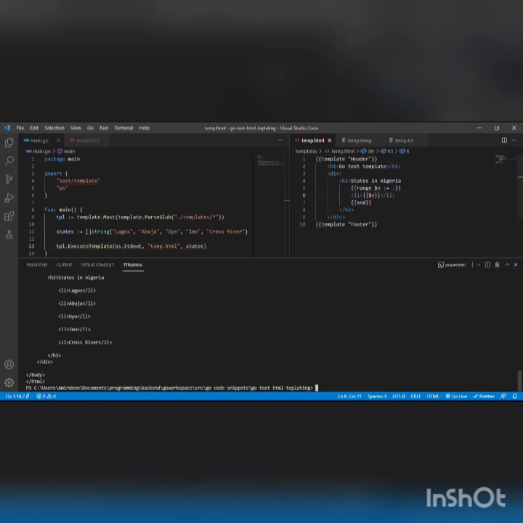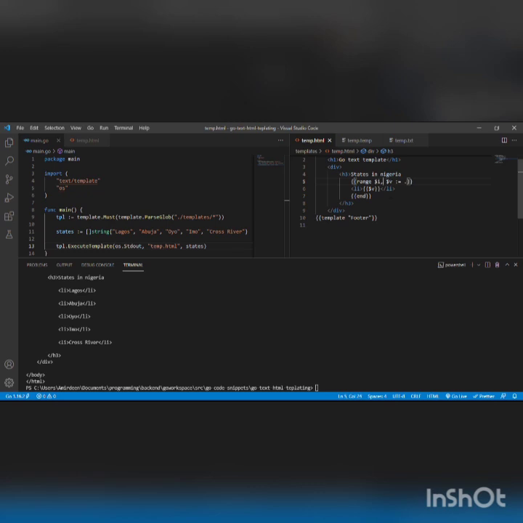We can also do index and value ranging, just like we have in our Go code: for i, v := range state, something like this in our Go. You can also do something like that in the template, and we'll still use the range keyword, but instead of just $v, we'll have $i, $v equal to this.